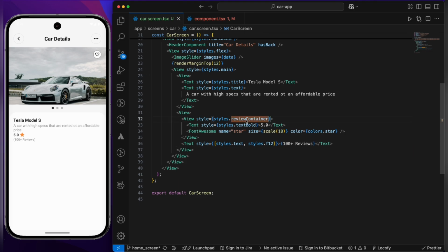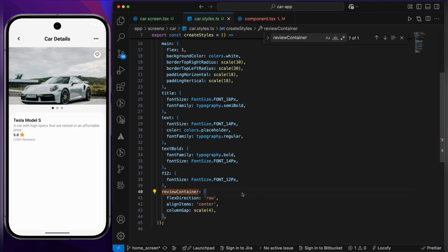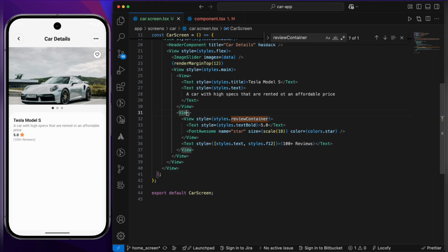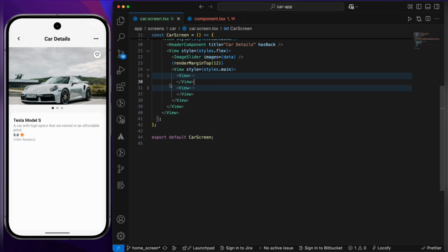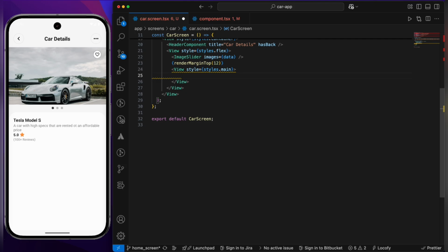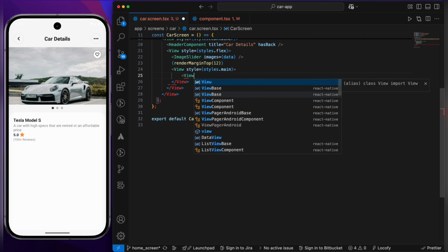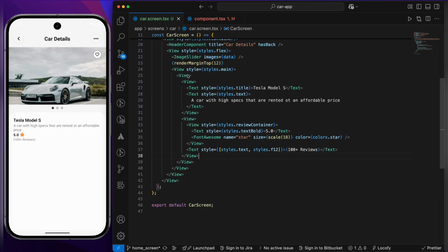So now to this review container, as you can see, we need this Tesla model and this particular thing in this flex direction row. So we need to wrap this particular thing, reduce this and minimize this, and now let's wrap this into one view, and let's keep it like this.